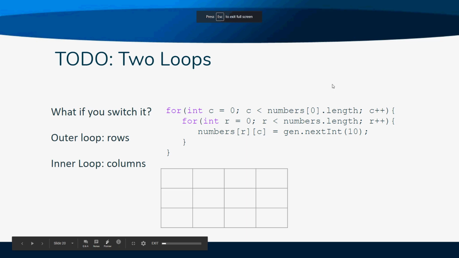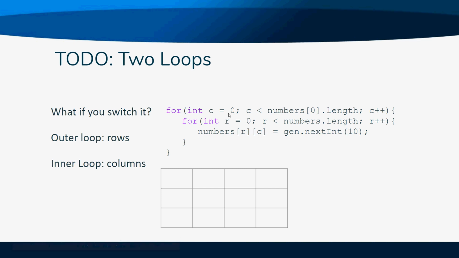All right. So in this particular one, I do have to have numbers of 0.length because this is going for columns. I can't just say numbers.length because that wouldn't be for columns. And then same thing here. Now what this is doing, since I have numbers of row and column, this is always rows, this is columns. Since the outer loop is columns, this time it's going to iterate up and down. So it's going to come through and set the values this way. And so that's the difference in positioning your outer loop and your inner loop. If you have your outer loop as rows, it's going to go across. If you have your outer loop as columns, it's going to go up and down.